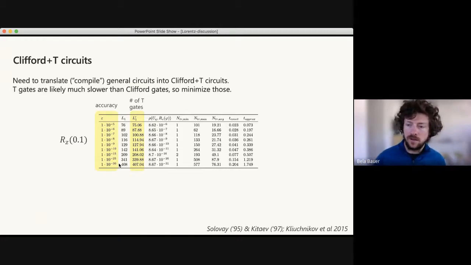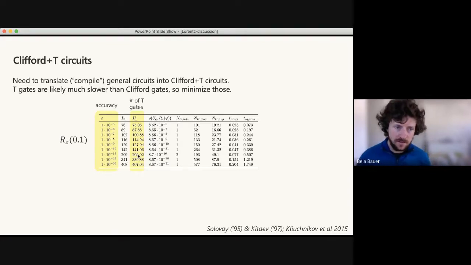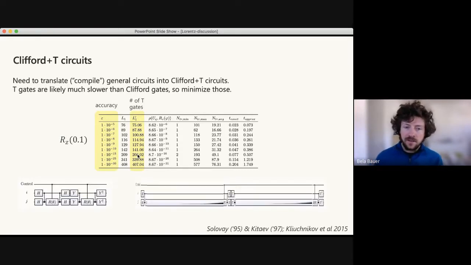But even if you look at more or less optimal algorithms, which were found a couple of years ago, you'll find that a rotation gate by some angle, this is taken from this Kliuchnikov paper from 2015. So this is by an angle of 0.1, just some arbitrary number, basically. If you want this to an accuracy of 10 to the minus 9 or 10 to the minus 10, the third column here is basically the number of T gates. You need on the order of 100 to 200 T gates to do this single rotation. And then each of those T gates itself needs the whole distillation circuit, and so it's very expensive to come by. And so the high-level picture that I'm trying to get at is rotations are very expensive in a fault-tolerant architecture.